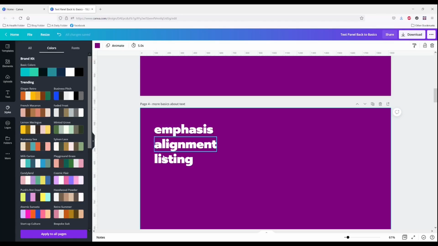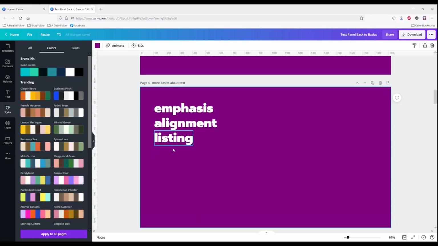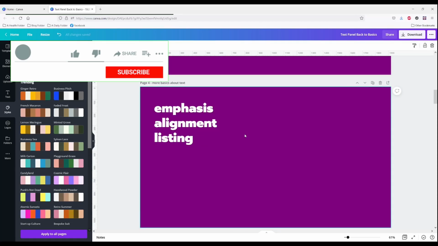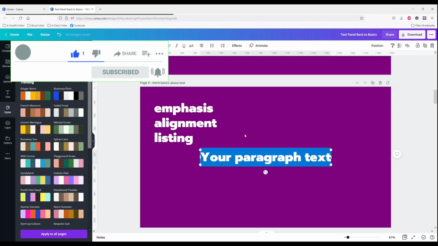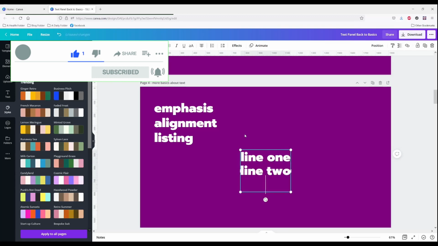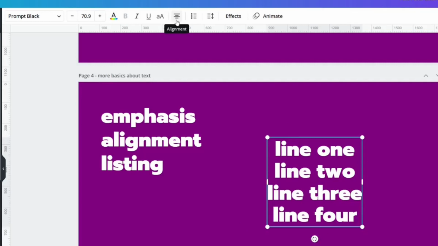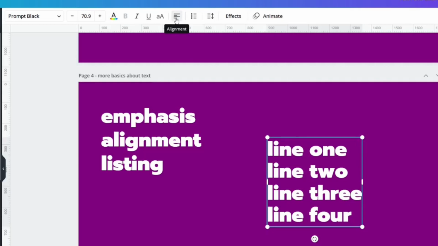You're going to notice that I have all these things pretty well aligned. And alignment is a pretty important thing when you're doing text for your design. Let's just do line 1, line 2, line 3, line 4. This is alignment. So right now it's aligned all in the middle or in the center. Now it's aligned all to the left. Now it is, I can't remember what that alignment's called. I think it's wrap alignment, but there are several different: left, middle, right, and wrap.